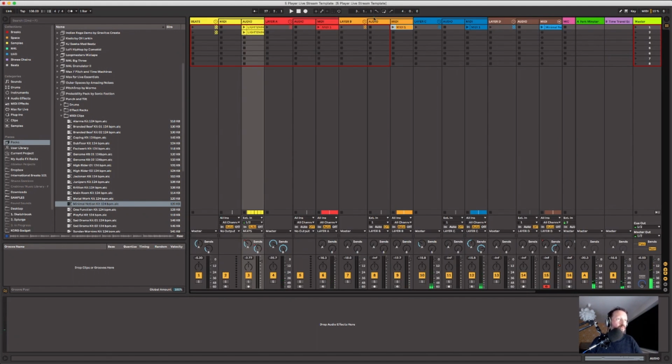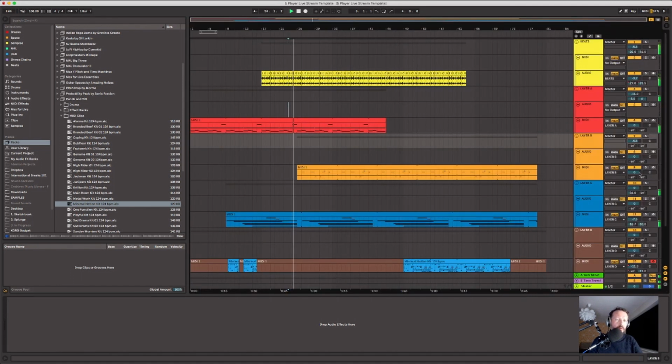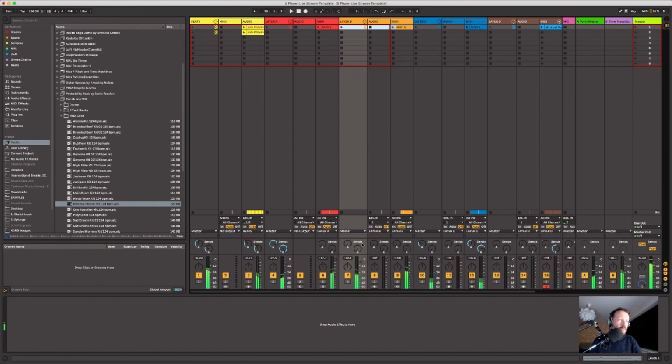Quickly do actually, I will. Where's the bass? Was that the bass one? I can't remember. That's the bass. So I'll turn it up a bit. Actually, the bass is a bit quiet.